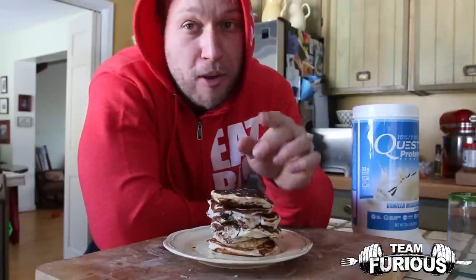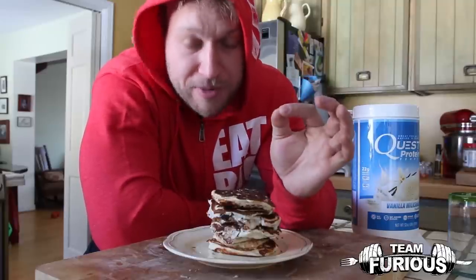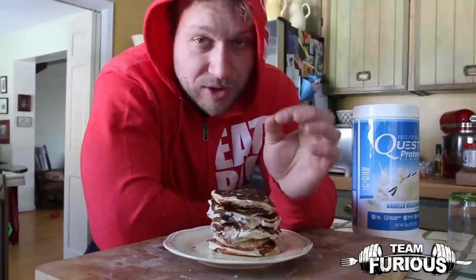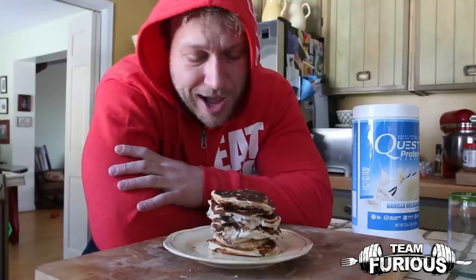All right, this turned out a little bit less dry than the first one. No offense to Melissa, freaking awesome. She followed the recipe. But I highly recommend following this one. It's a little bit less dry, which is awesome. I also added one extra egg white from the recipes that are online.